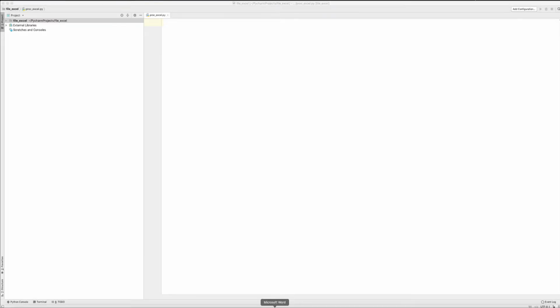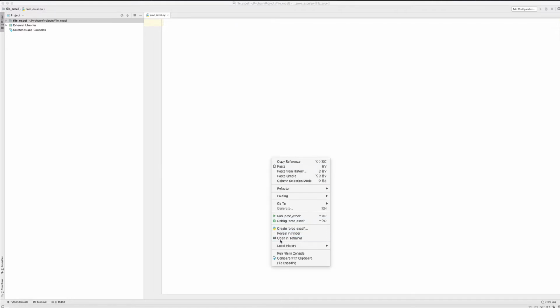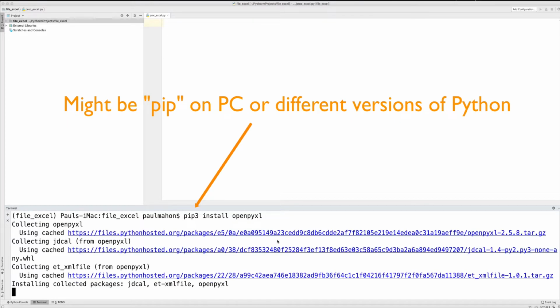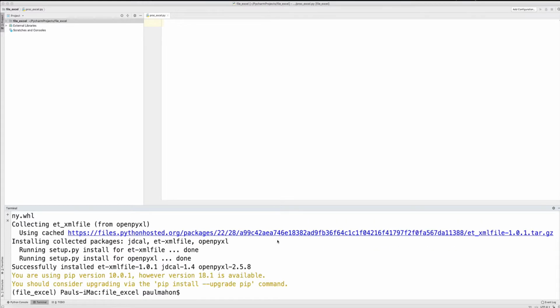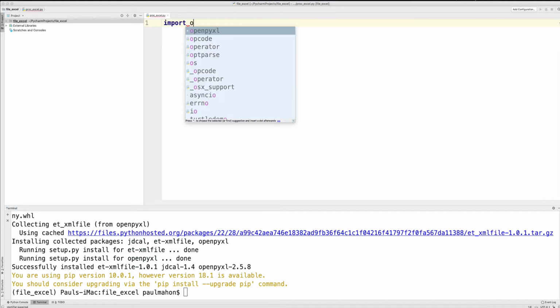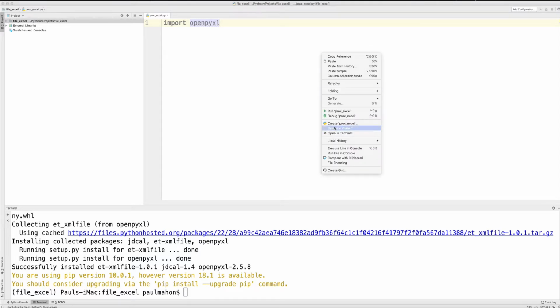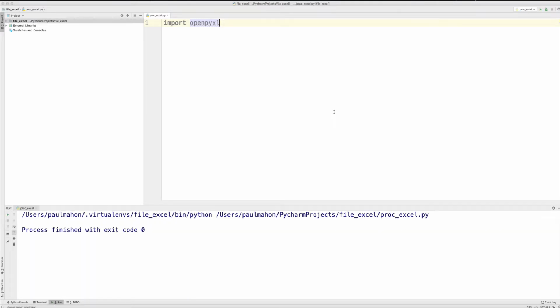Before we can process Excel files, we need to download a third-party module. The module is called Openpyxl, and we need to import that library into our PyCharm. To do that, we go to the terminal. And this downloads the module. And once we're done, to confirm, we can type and run this, and if we don't get any errors, we can assume that everything is working. And that's it. The module is installed.